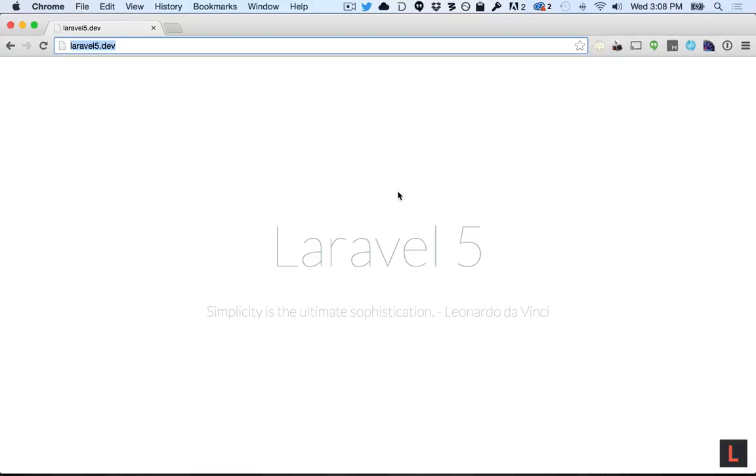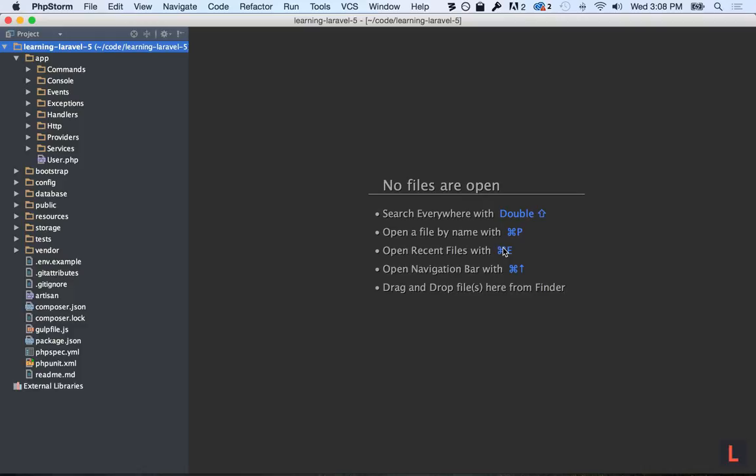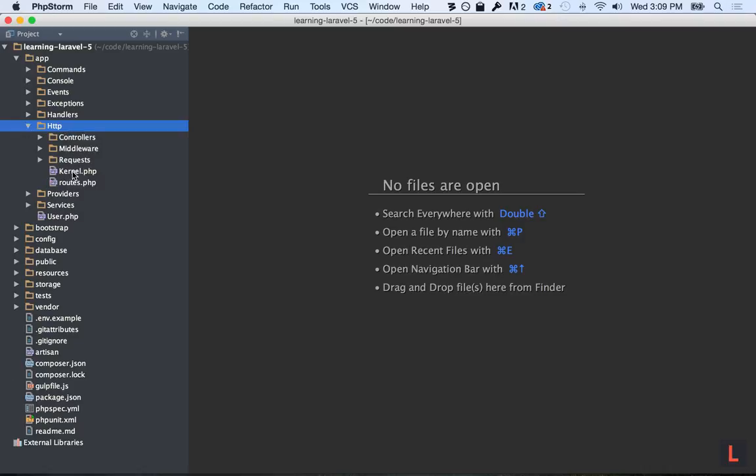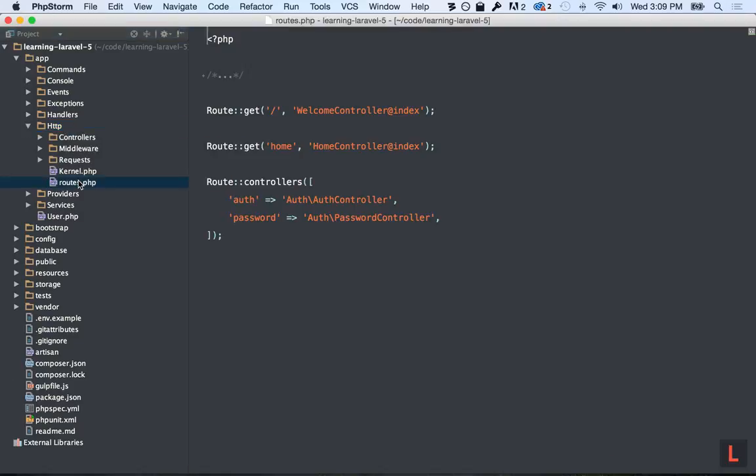How did we load this little static welcome page? Well, anytime you visit a Laravel app, you want to go to the routes file, and you'll find that within app, HTTP. Think of this folder as encapsulating the HTTP specific entry point into our application. And this would include routes. So if we take a look, we have a few that come straight out of the box. But right now, we're just interested in this one.